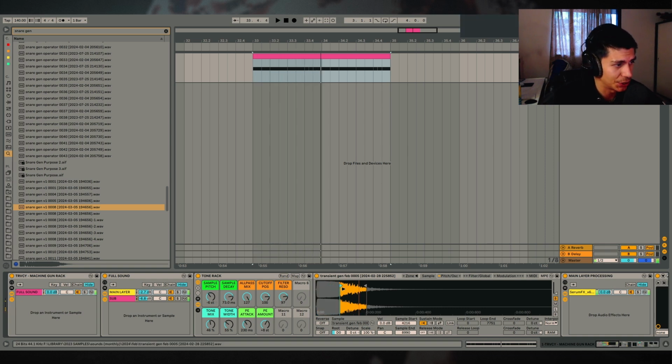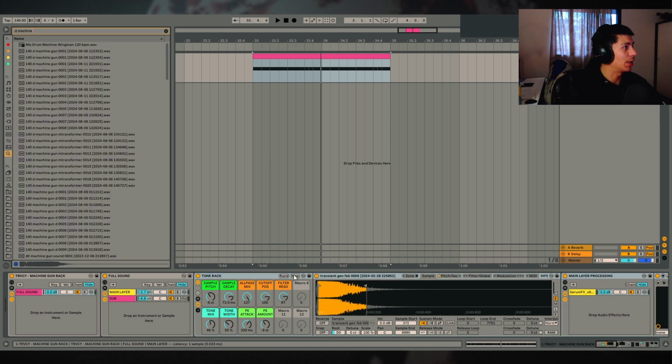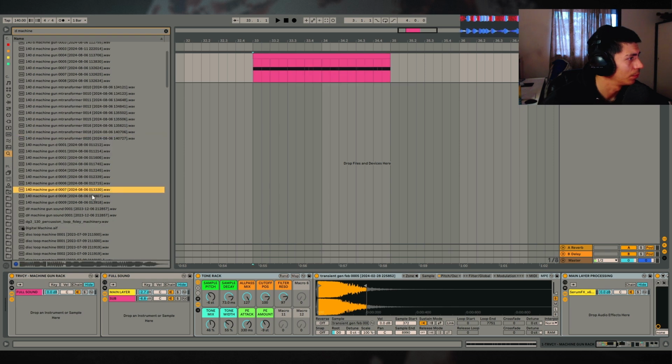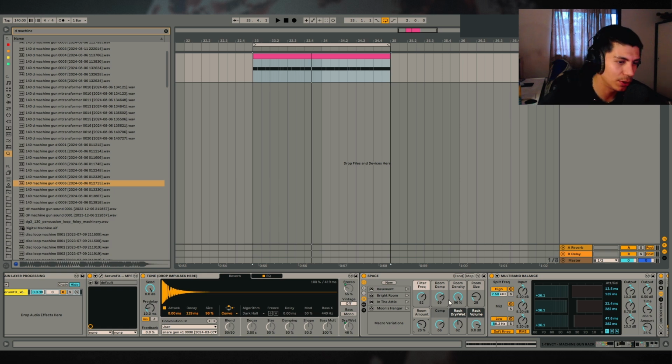And of course you can change the starting point here. That's what I do with this rack. Let me show you some of the stuff that I made with this rack. It's a really good starting point just to get ideas going.